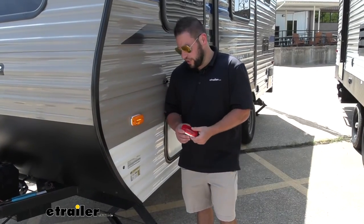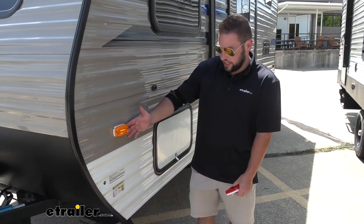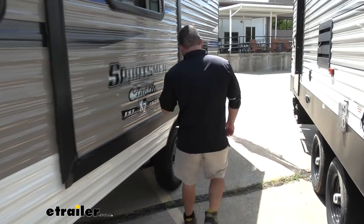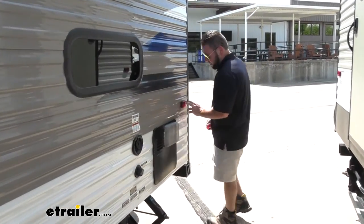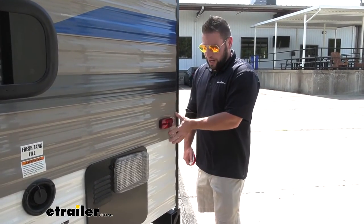The reason why we have two different ones is they are side marker lights, so they're going to go on the side of your rig. We got the amber one here towards the front, and as we come back to the back, that's usually where we put our red one. You can see we have the same one back here, just red — that's just usually where they're located on the back of our rigs.